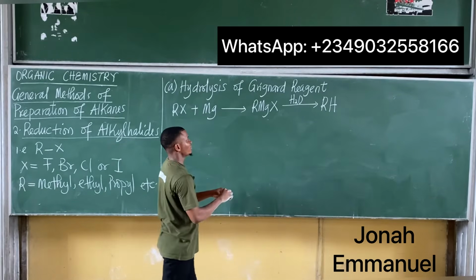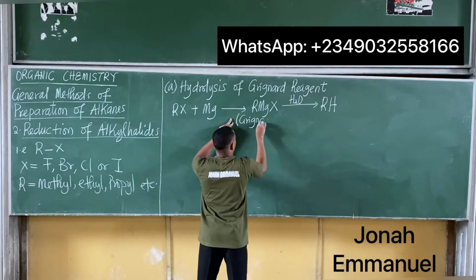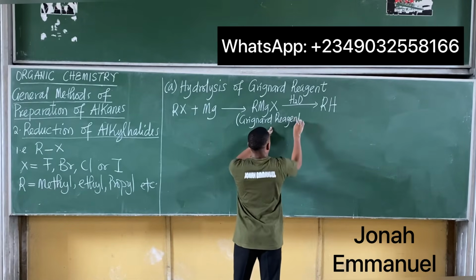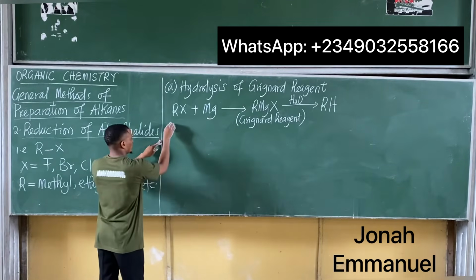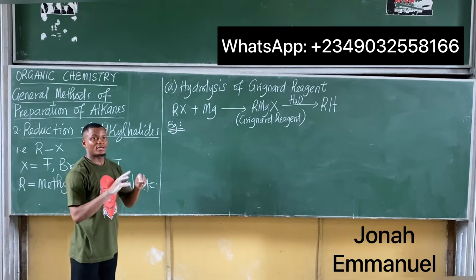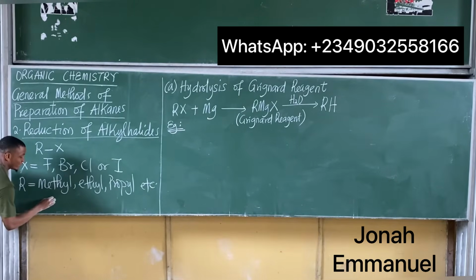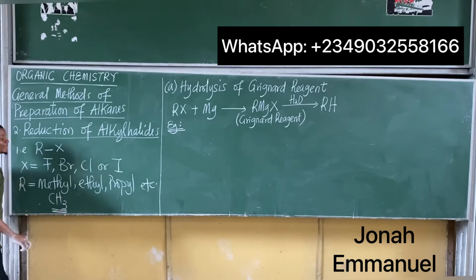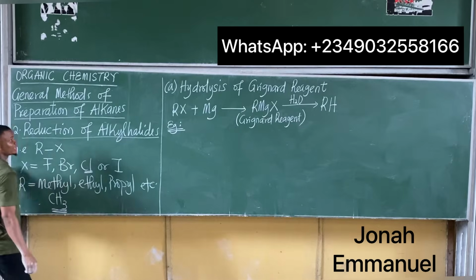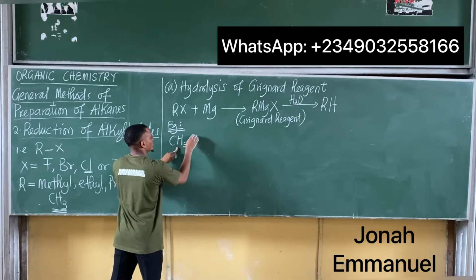So please don't forget, this is actually Grignard reagent. Okay, let me write it here. Now listen carefully. I want to take R. We said R is any alkyl group. I want to pick R as, for this case, CH3, that's methyl. I'm picking any of the halogen, that's chlorine. Combine these two. Place the R first, so it becomes CH3 and then X, chlorine, that's Cl.